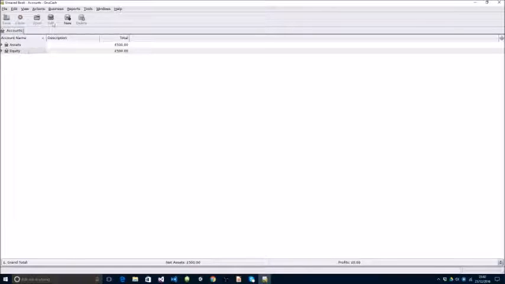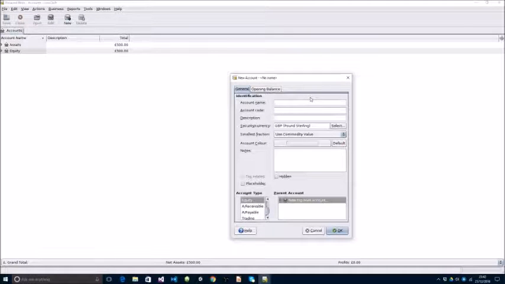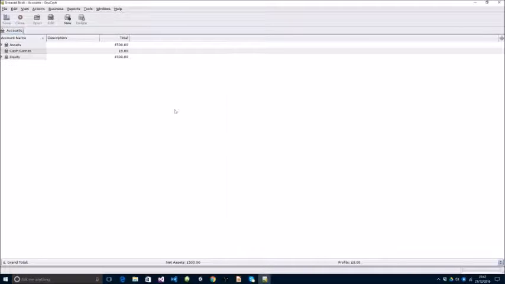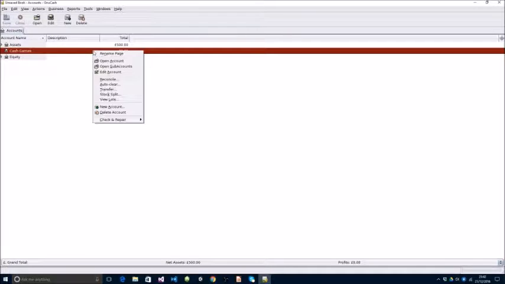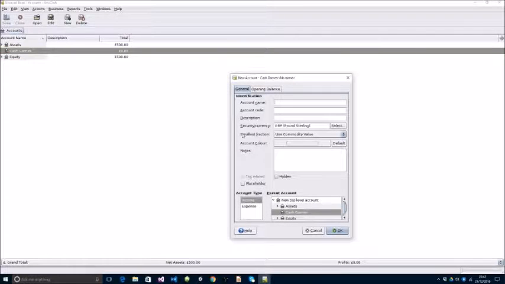Okay, now for something a little bit more interesting. Let's say we wanted to track a particular cash game that we like to play. Now, make this an income account, and we'll make it a new top level account, so we can see at a glance whether we're up or down in total from cash games. And we'll make another account here, and we'll call it, whatever, local fishy casino.